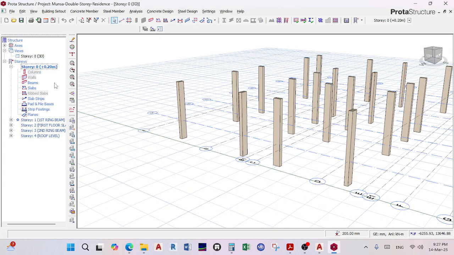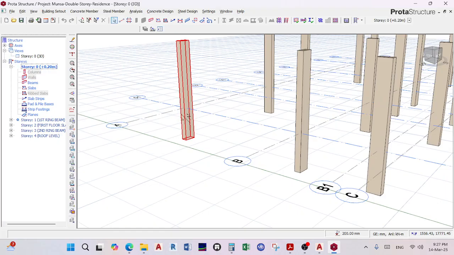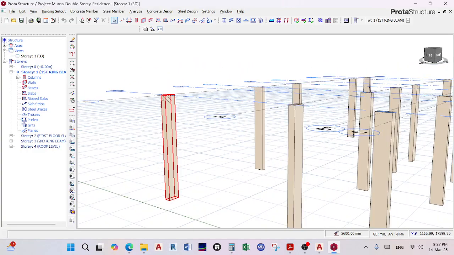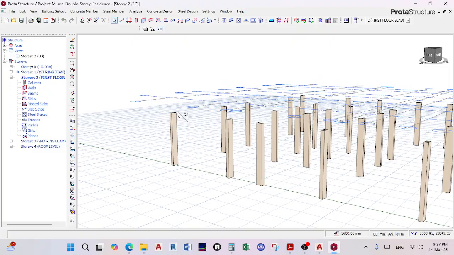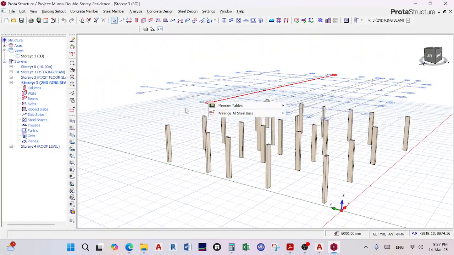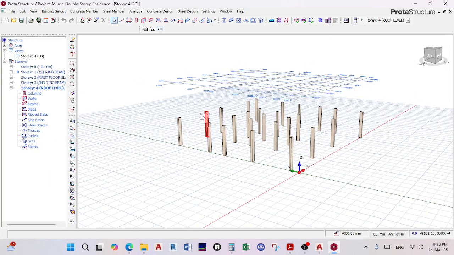Here it gives me a plus 200 from there, bumped it up a little, and then from the ground to the ring beam there's that. And then from there to the first floor there's that 1 meter. And then from the first floor to the ring beam I've got that 2 4 again. And then ultimately I've got the roof at the top there.